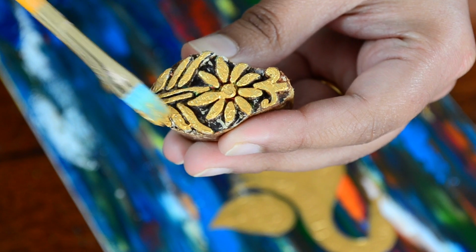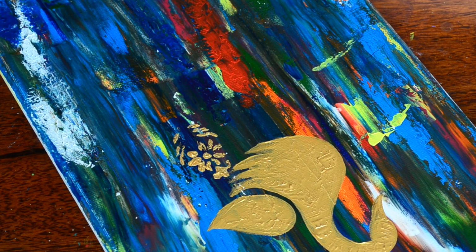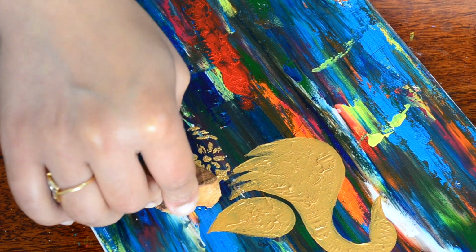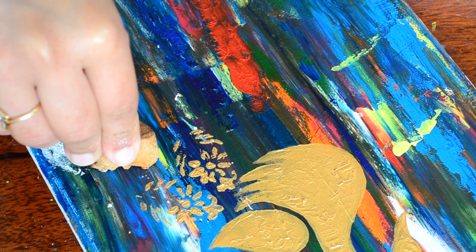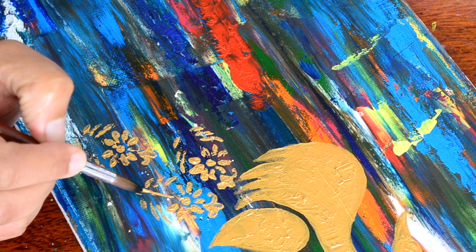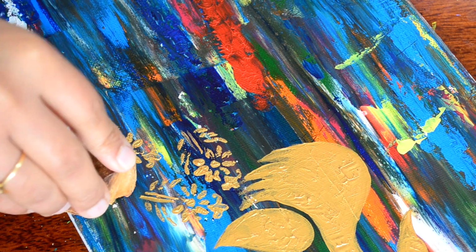Press it firmly on the canvas, but not too hard, otherwise it might get a bend on the canvas. So yeah, press it firmly till you get the shape, and if you don't get any of the design, you can cover it up with some brush paint like this. And yeah, I'll make the feathers using this stamp.